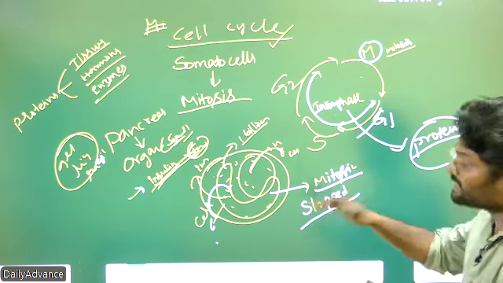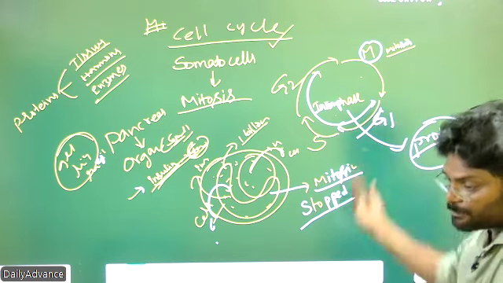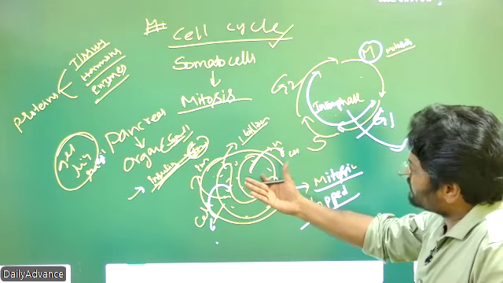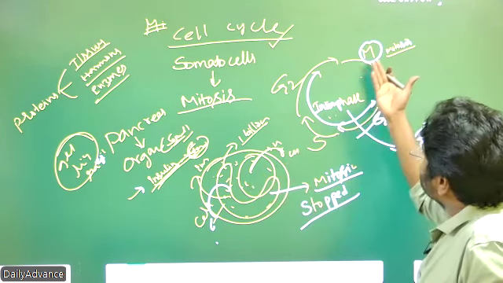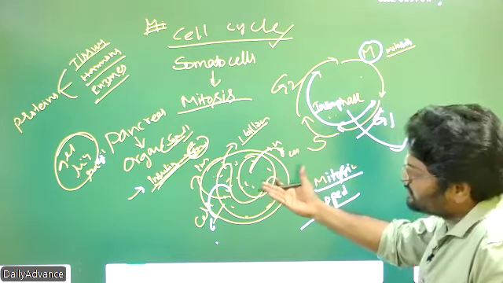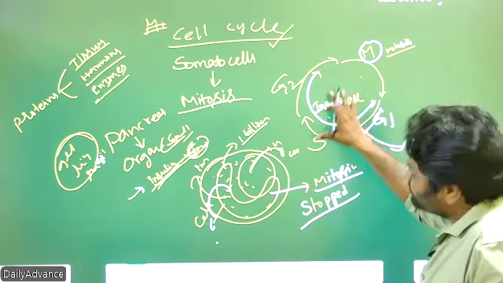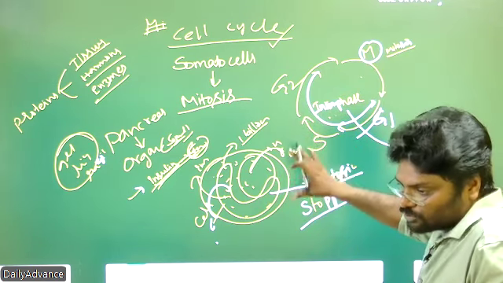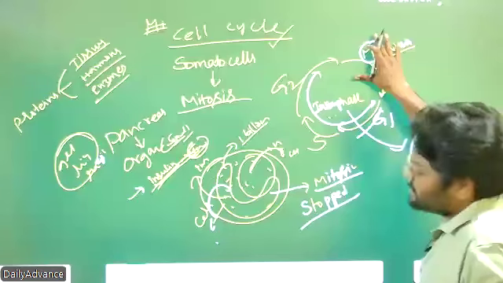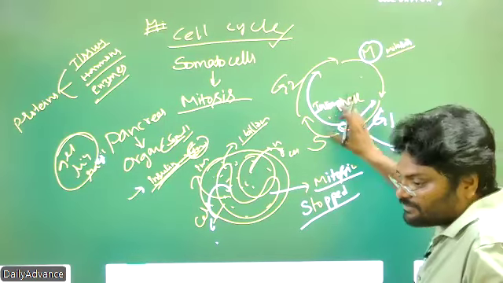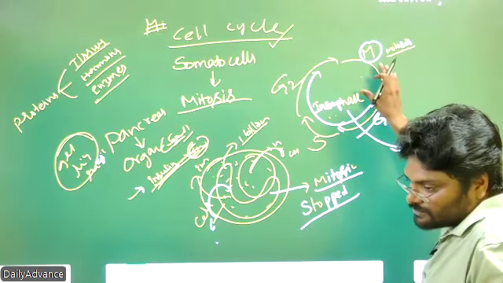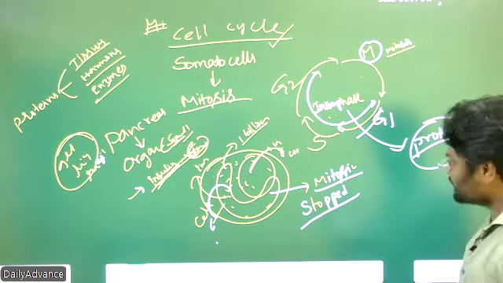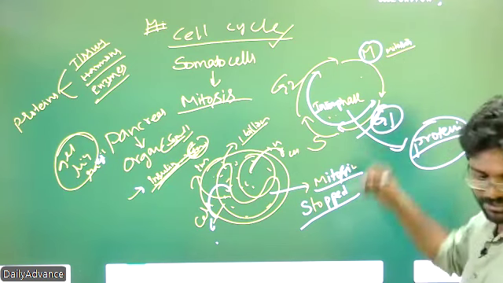But the remaining cells, which are in the interphase, produce in the same organ. So if 50% of cells are in interphase and 50% of cells are in metaphase in the pancreas, that means interphase cells are producing insulin. Metaphase cells in the pancreas are not able to produce. Once these metaphase cells come into interphase, interphase cells go into metaphase. So this is how continuity is present in the secretion of the insulin hormone. Understand?